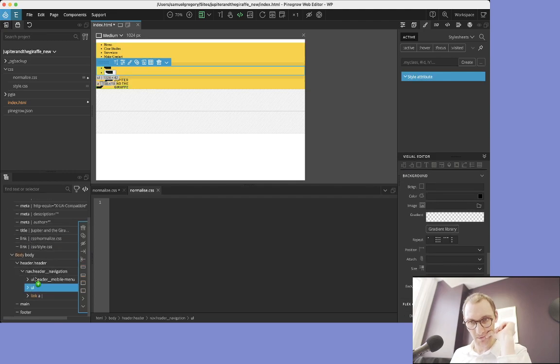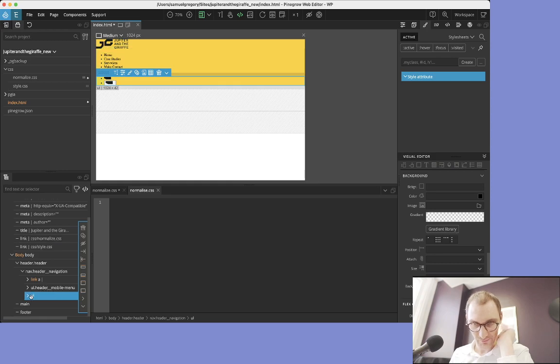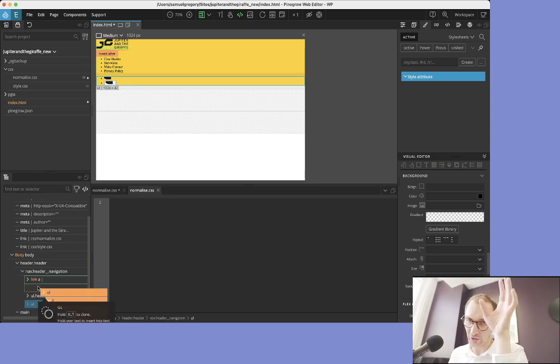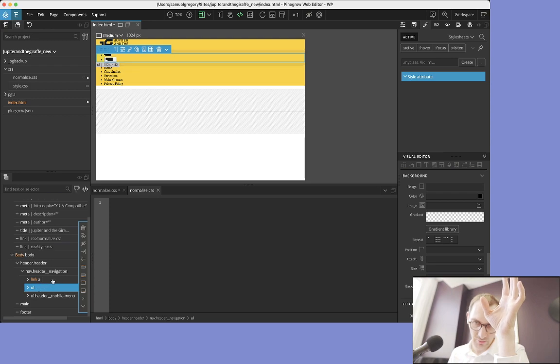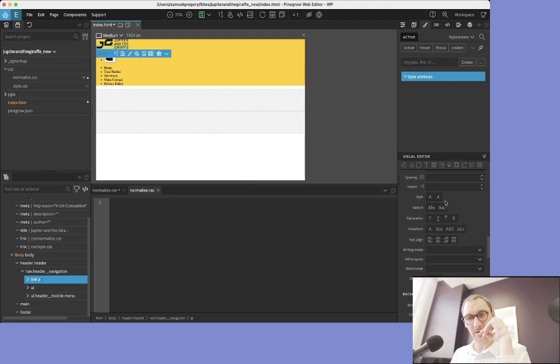The link first. It's another important thing actually, the order of things, so we probably do want it in this order. I think that's cool. Maybe display inline block.